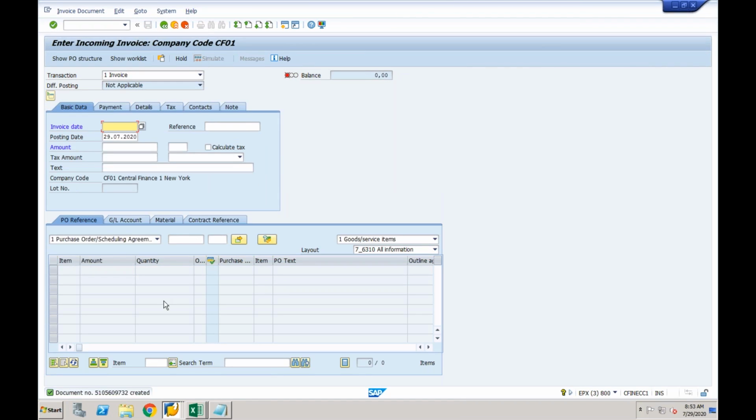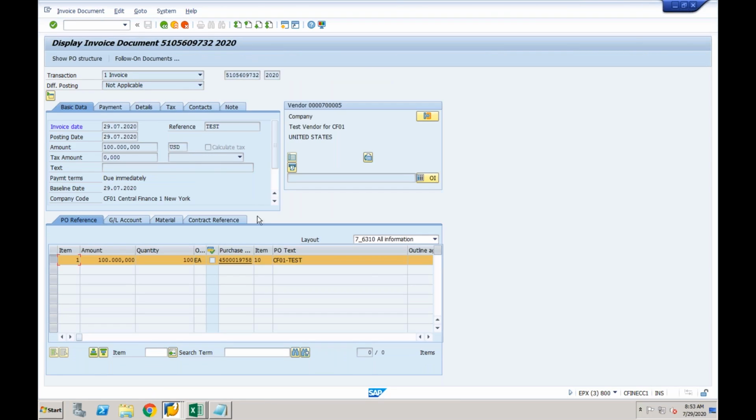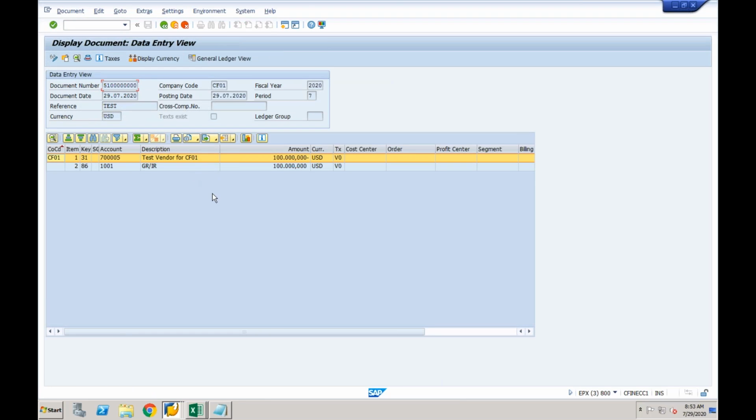Okay, so finally our document number has been posted. If you want to see this document, let's go to display and follow-on documents. This is our FI document. So these are the documents that we want to replicate in our central finance system. Now we have various use cases: we have an FI AP invoice, an AR invoice, an MM-related AP invoice, and a GL invoice. So what we need now is one asset posting.